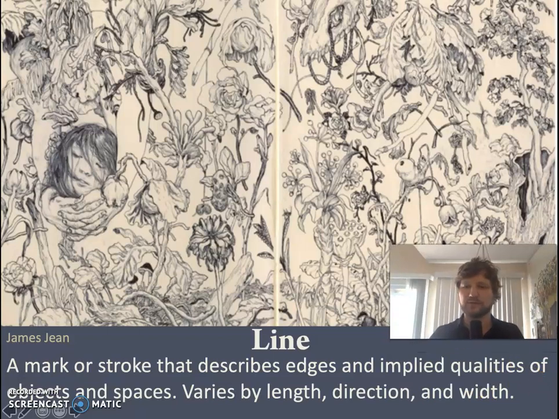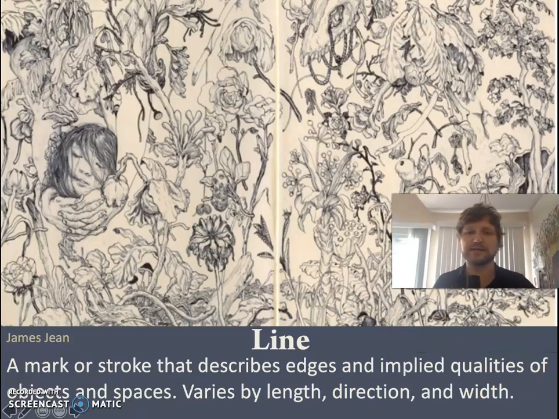Okay, so line, I think everybody knows what line is. But it's a mark or stroke that describes the edge and implied qualities of objects and spaces. It varies by length, direction, width. A line can get really thin and then really thick. It can be playful. It can be like when somebody dies and the meter flat lines. You can do a lot with the line. You can express a lot with the line.